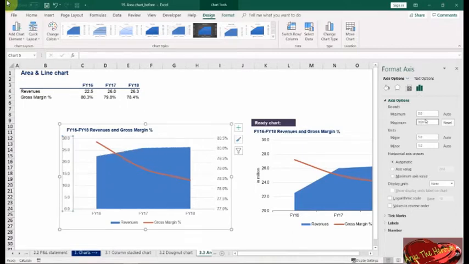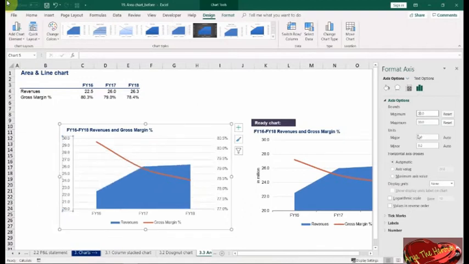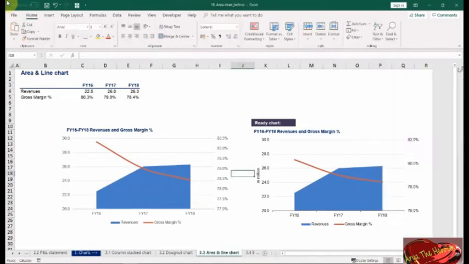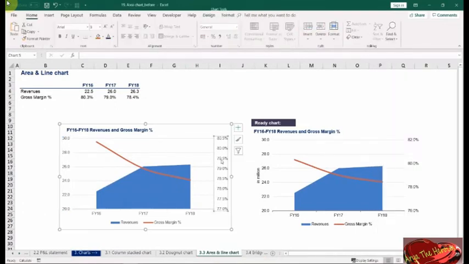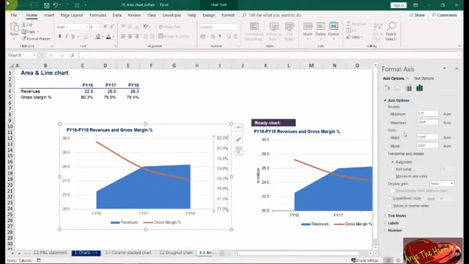As you can see, you can select the minimum scale. That is where your chart will start. The maximum scale, that is where your chart will end, and the major unit. That is how much the space between different fractions of the scale will be. Adjusting the scale to be the same as the one of the other chart on the right should make the two charts identical.